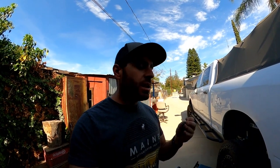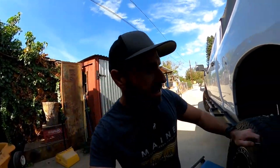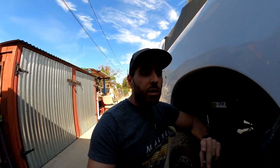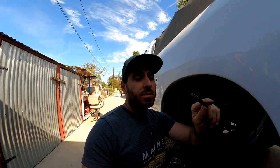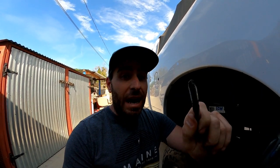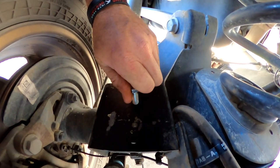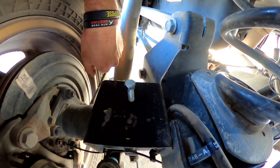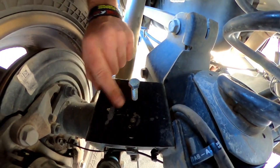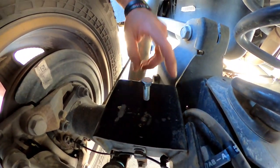I went ahead and drilled a hole and now we're going to run a tap through there. Basically what a tap does is it makes threads so we can just put the cup in and bolt it down. Pro tip for all the wives out there — if you ever see your husband or boyfriend working with a tap and die, just walk away. It is the most frustrating and one of the hardest things to do. We finally got our first bolt. We got the hole drilled and tapped, so now the cup just goes on, gets bolted down, and then we bolt the top of the airbag on. It's all boxed in here on both sides, so there's no way to just use a standard nut and bolt — it's a pretty cool little system.